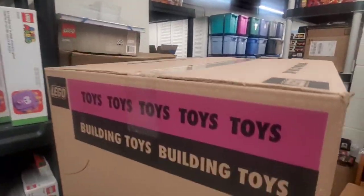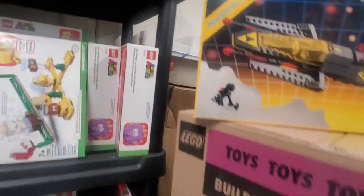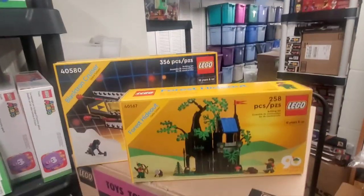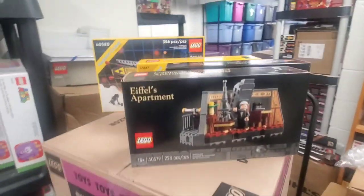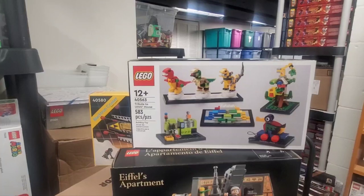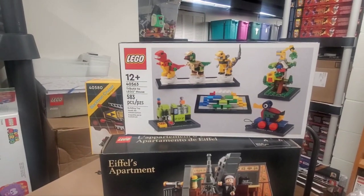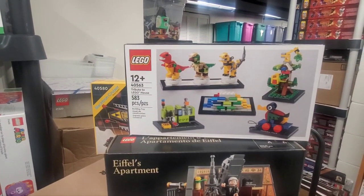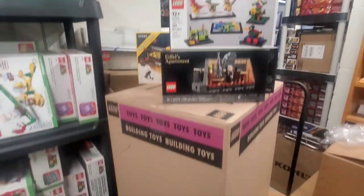We're going to put this down and look at this stuff. A copy of the Blacktron Cruiser, a copy of the Forest Hideout, a copy of the Lars Family Homestead Kitchen, and a copy of Eiffel's Apartment. I also got another one of the Tributes to the Lego House, and that will be in trade once I track down where my Ninjago movie minifigs are - I think it was five we said of those. I just have to find them - I know I have them somewhere - and at that point we'll let him pick five that he doesn't have. So that'll be the trade.